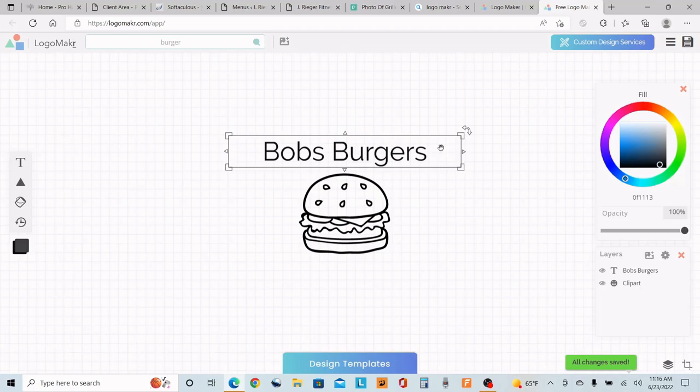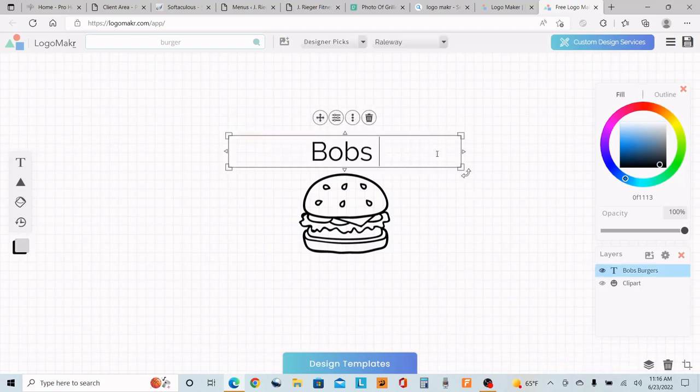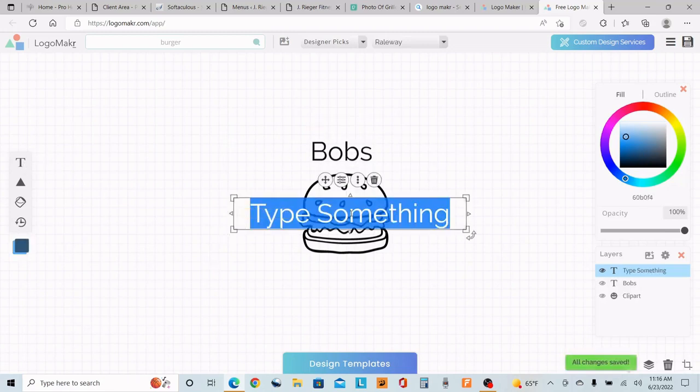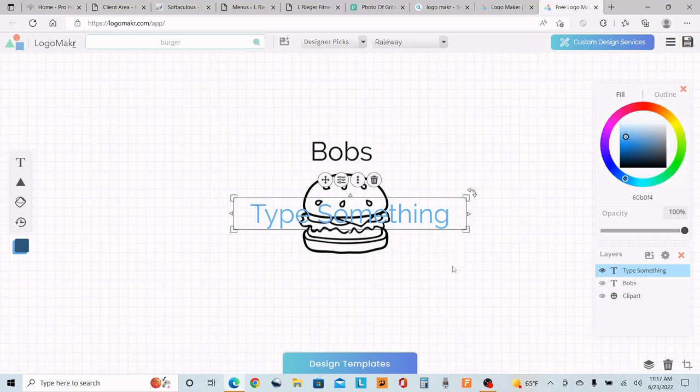You know what? Let's just get rid of it. We're going to edit this. Here are the burgers up here, and then we're going to add a second text and put this down below. Change that to black font, and move this down below.